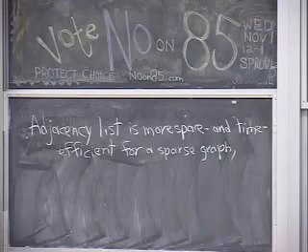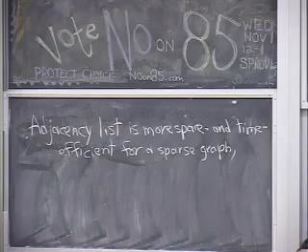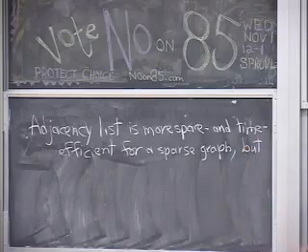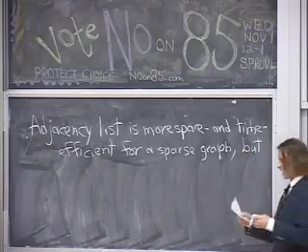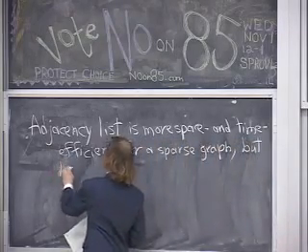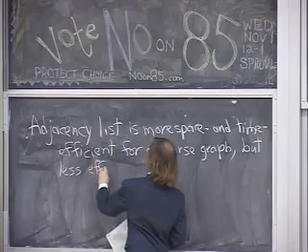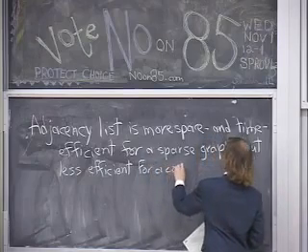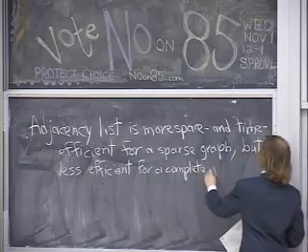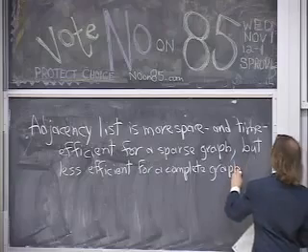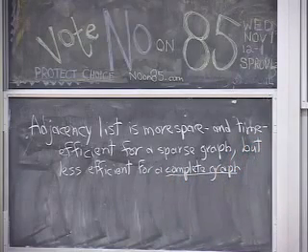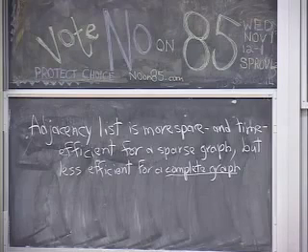So as I was saying, there's a trade-off. If you have a really sparse graph, the adjacency list makes sense. It's a lot more space and time efficient. But if you have a graph that's not very sparse at all, say you have the complete graph, then it's a lot less efficient. A complete graph is a graph that has every single edge it could possibly have. Every vertex is connected to every other vertex.